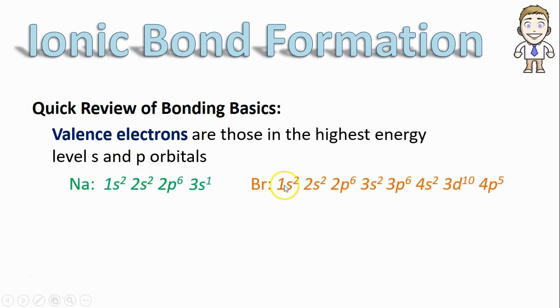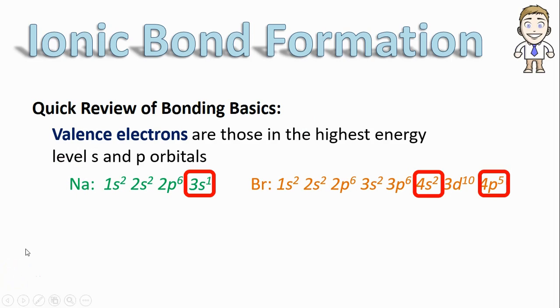So if we take these two electron configurations, sodium and bromine, and try to find the valence electrons, all you've got to do is go to the highest energy level. So for sodium, out of the first, second, and third, we'll go to the third and find the s and p orbitals there. So it's the 3s. Notice we don't include the p's here because they're part of the second energy level and we only go to the highest one. For bromine, that fills up to the fourth energy level. It does have s and p's in the fourth, so those would be its valence electrons.